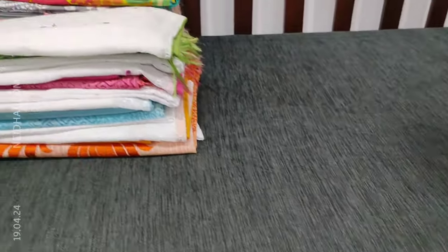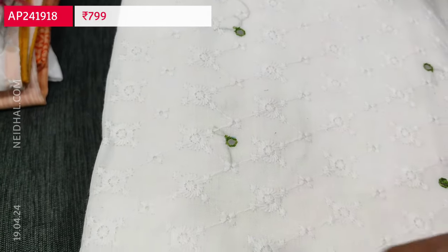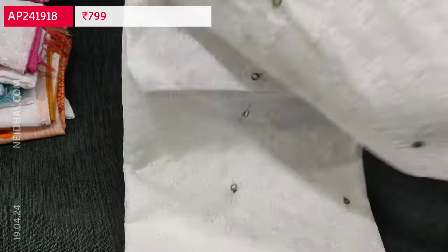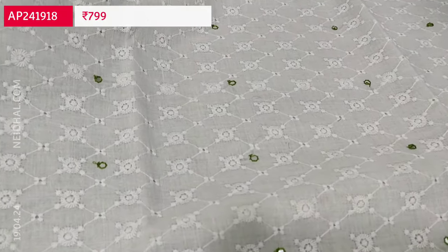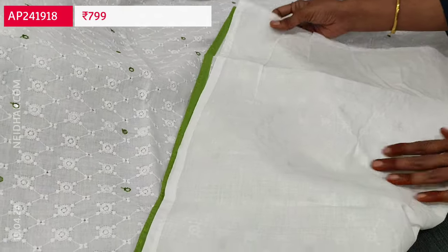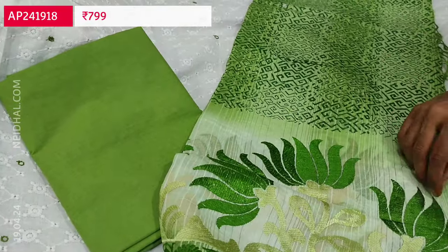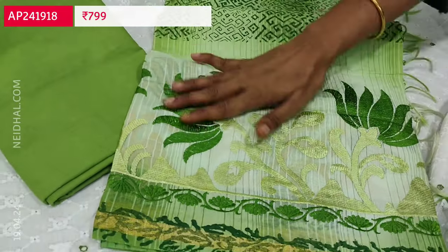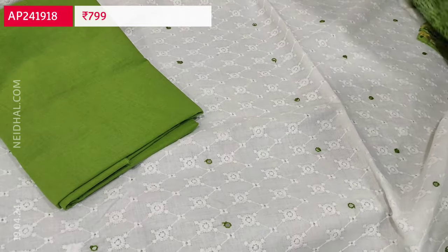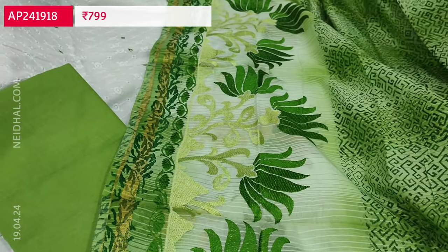Next is a beautiful summer collection — an embroidered chicken curry embroidered cotton set. The front side has four mirror work with contrast thread detailing. Four different combinations are available; the base color half white remains the same, only the thread work color varies. Fabric is thin, lining is needed, and it's plain at the back. We have a light green cotton bottom and a beautiful block printed silk cotton dupatta with rich thread embroidery work on one side. The cost of this three-piece set is 799, with fancy tassels included. Tapings are recommended.